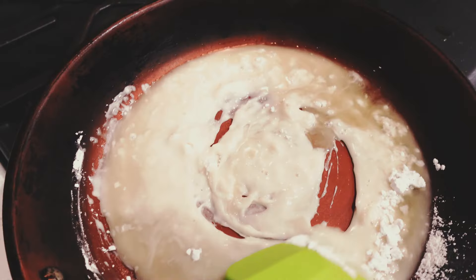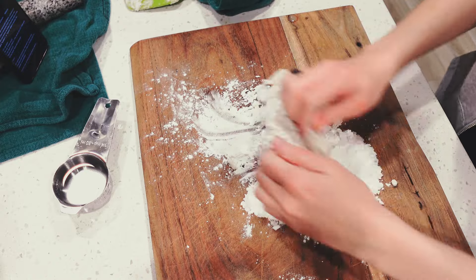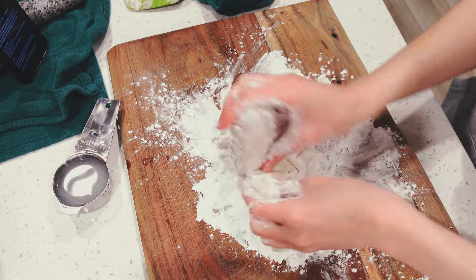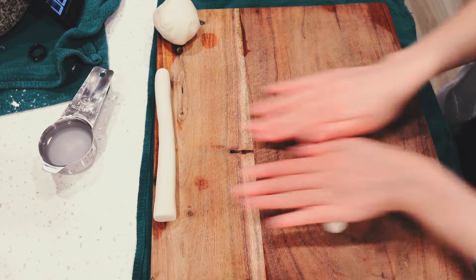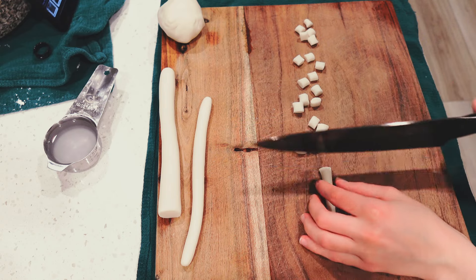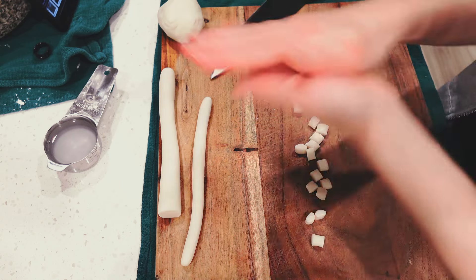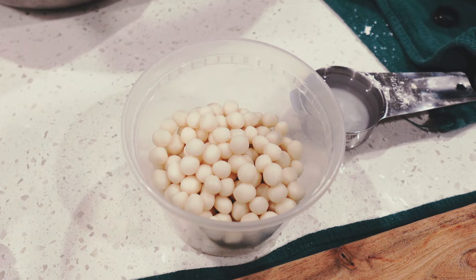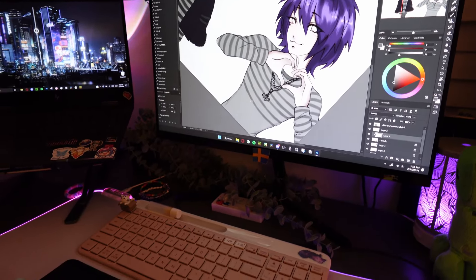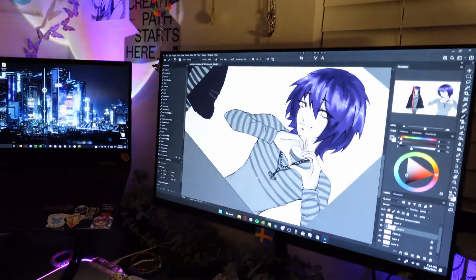Making boba is a pretty simple process, but it does take a lot of time because you have to roll out every single ball and that just takes so much time. It's quite tedious, but it's totally worth it because I really don't get to go to boba shops that often, so having a way to make it at home is pretty nice. The only thing is I don't have any black food coloring, so my boba balls are this light beige color rather than the black they usually are, but I guess that's just details — they still taste amazing. After I made my boba, I spent the next few hours recording a Minecraft video, but now I can finally continue this drawing. You can see my boba next to me and I was drinking it with a spoon because some of the boba balls were too big for my straw — oops. But yeah, let's continue on this drawing.